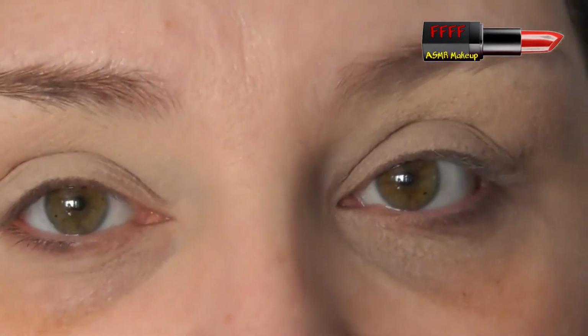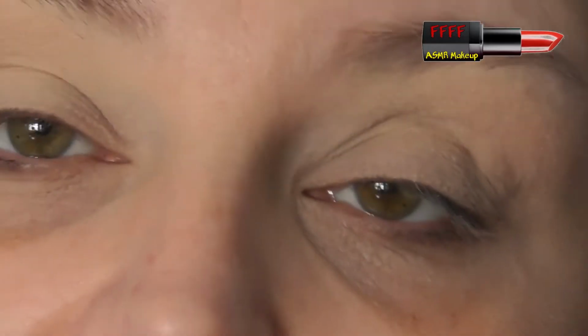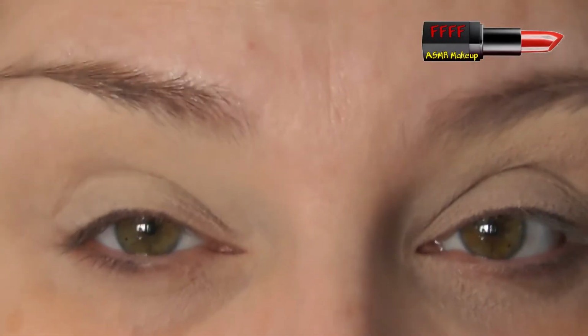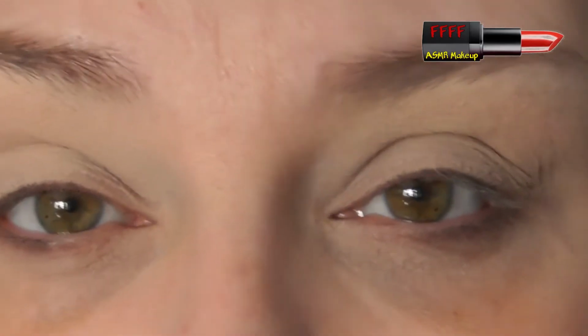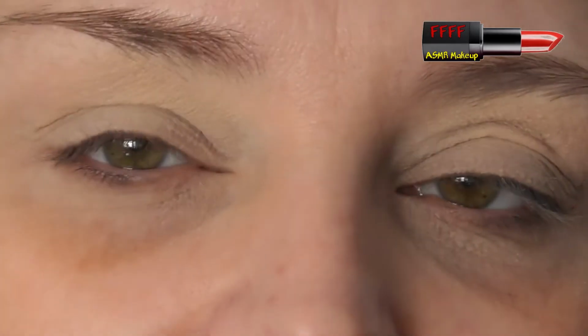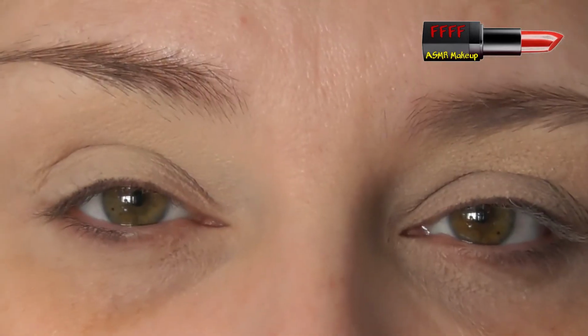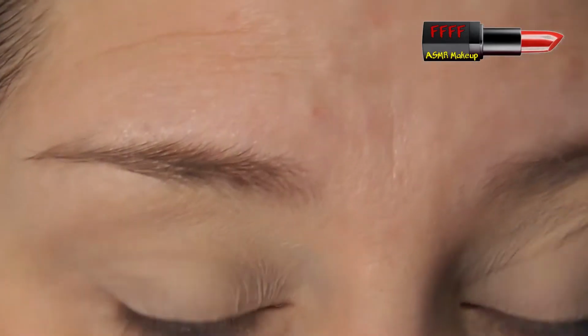So I do suffer from some of the same problems that people with hooded lids have, so I do get transfer of shimmers up onto my upper lid. Fortunately for me, because my eyes are deep set, you only really notice that if I'm blinking, winking, or falling asleep. You can get around that by using glitter glue, and if I'm going somewhere particularly important, for example weddings, I will use a glitter glue just to make sure that everything stays where I want it.